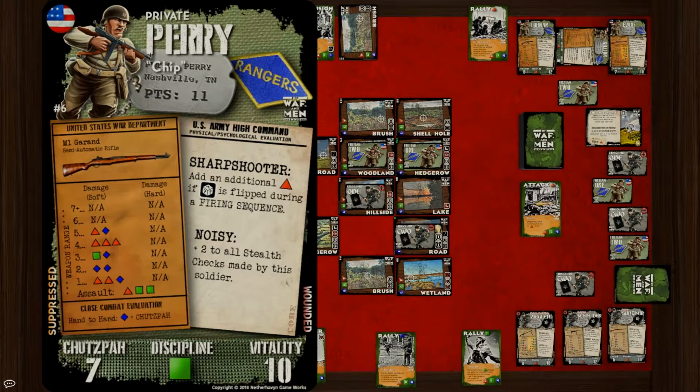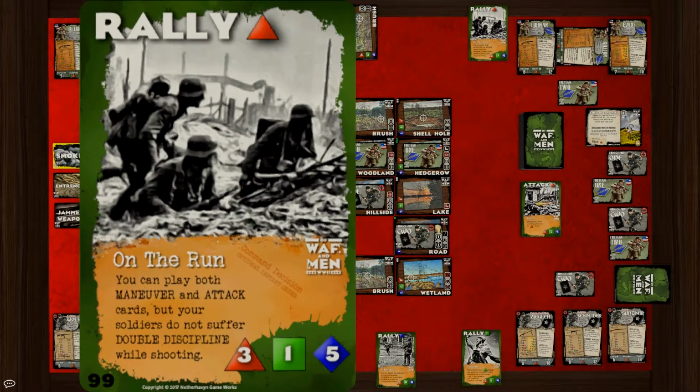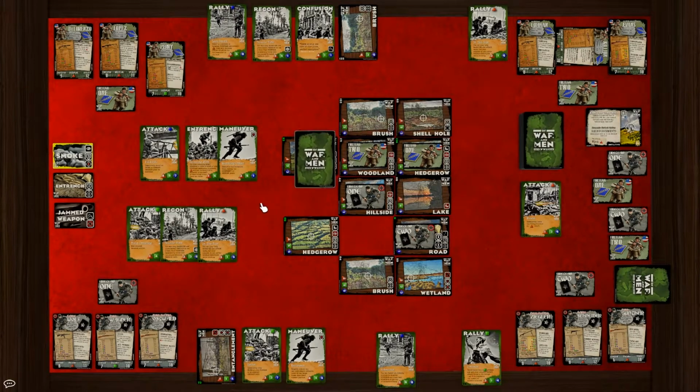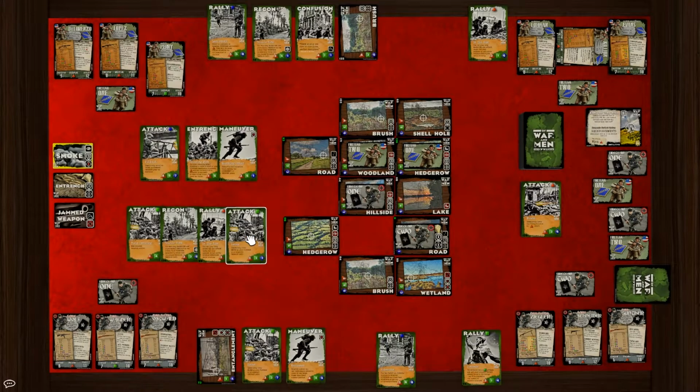Private Perry, as a sharpshooter, gets an additional red to his firing sequence result if the random event is flipped during his firing sequence. In this case, it appeared at 9, so he will get to add 1 red, a red 3, to his firing sequence result, which will put him at 12. Private Perry's discipline is green, so we will subtract the green result of 2 from 12, putting us at 10.